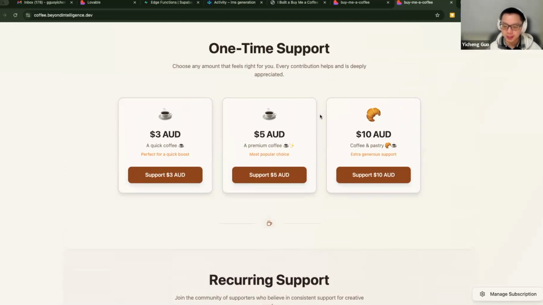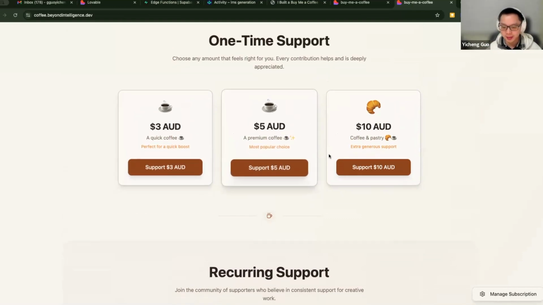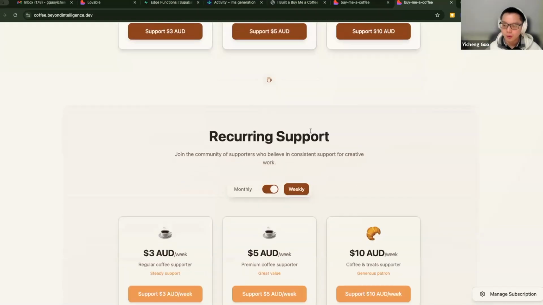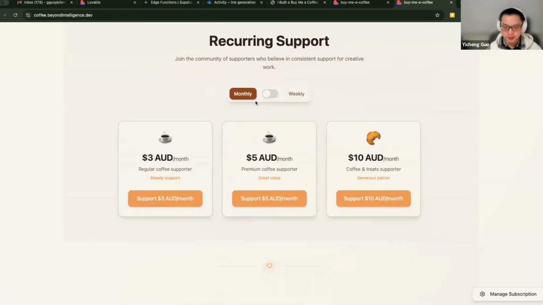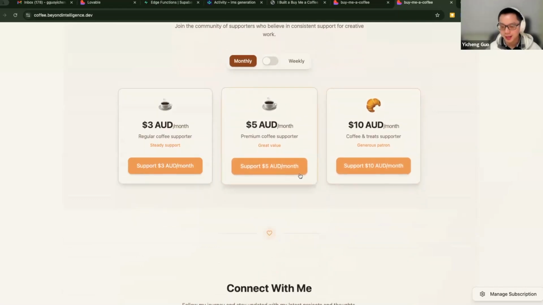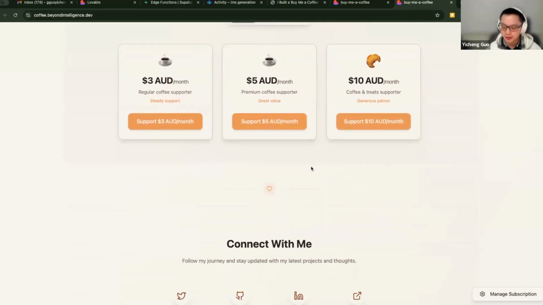You can either do a one-off payment, so this will be your product, your service, and people can buy that one time, or you can provide a subscription-based service, and people can come here and say, I want to subscribe monthly and I will pay this much. And they can actually make the payment from here.